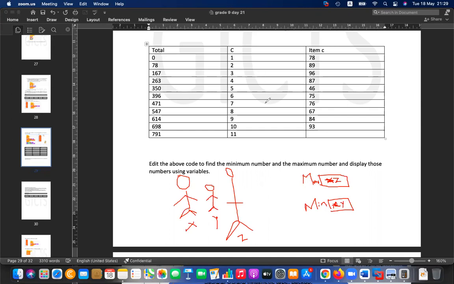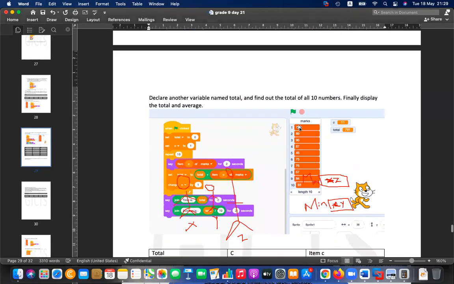Likewise, you have to keep changing this from time to time. So you have to declare the first number as the tallest and the shortest. This 78 is the minimum and 78 is the maximum. Then comes 89. You have to compare with the previous number, 78. It is greater than that, so the new maximum is 89. Again, 96 comes. Now the new maximum is 96. Again, 87, no need to change. 46 comes, no need to change. So likewise, you keep changing and finally you print 96 as the maximum.